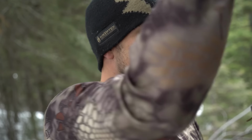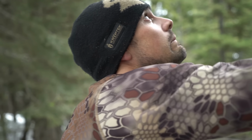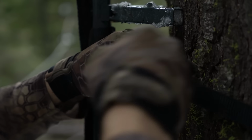So here in Idaho, when you're going to set a bait, there's a couple things that you got to remember. One, don't set your bait up before opener. That's against the law. You have a grace period to take everything out, but you're not allowed to set up your bait prior to the season. So we're 4 days after the opener, so we're good to set everything up.